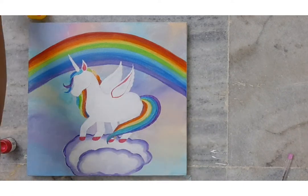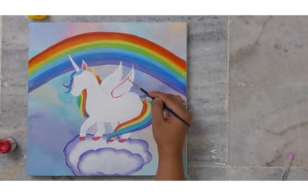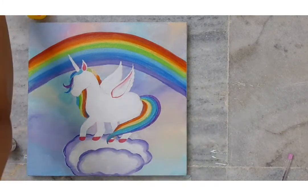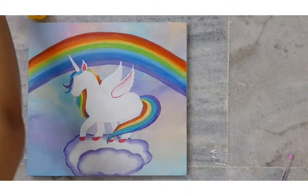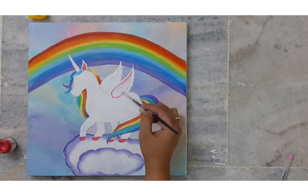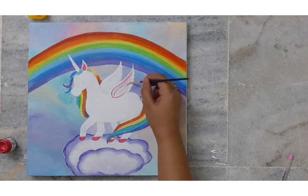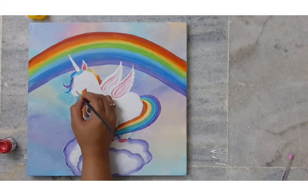You have to let every layer dry, like the background, it should be dry first, then start the rainbow, then let the rainbow dry and start your clouds, and then again let it dry and then paint your unicorn. And never hurry and try to paint on the wet layer, it will spoil your painting.